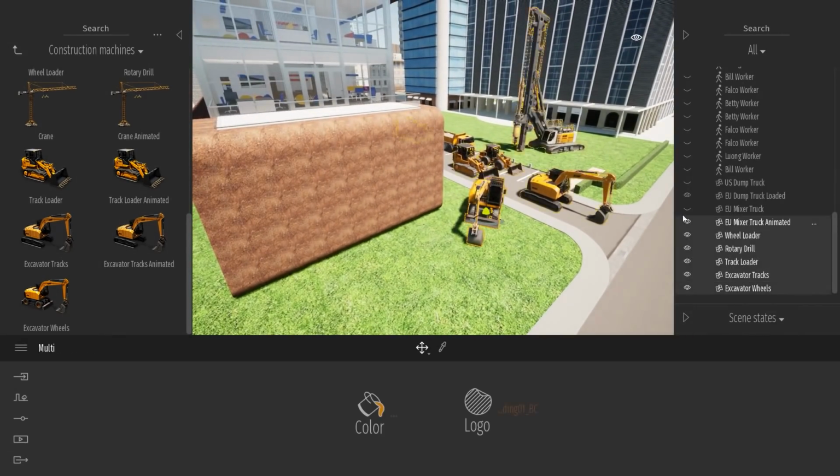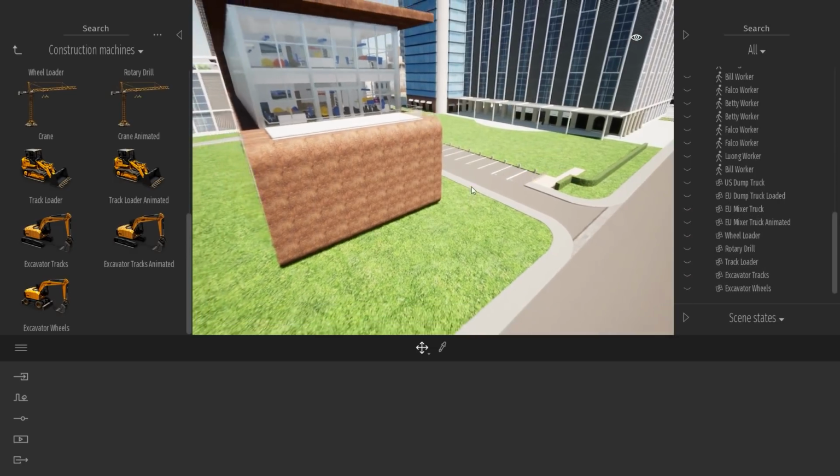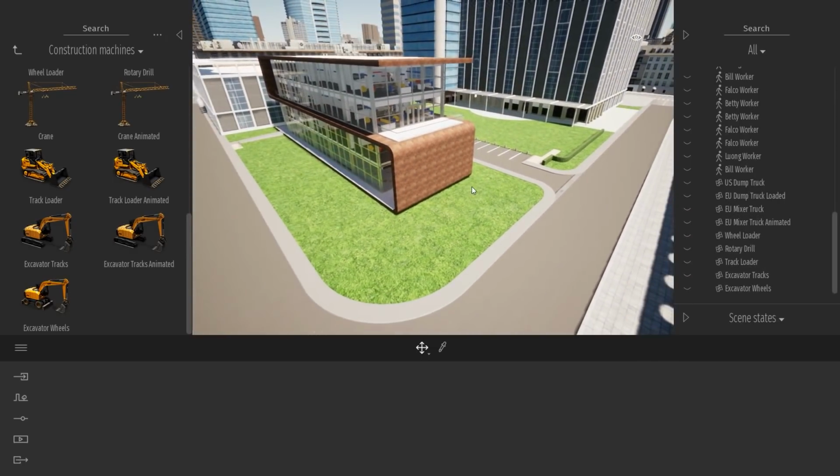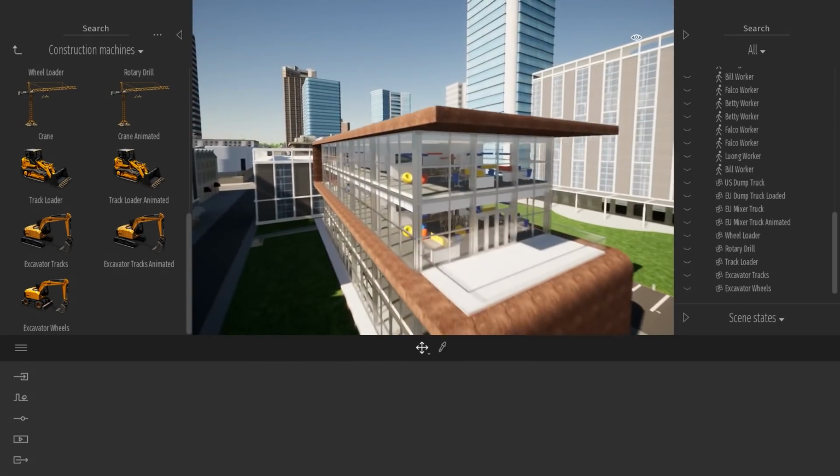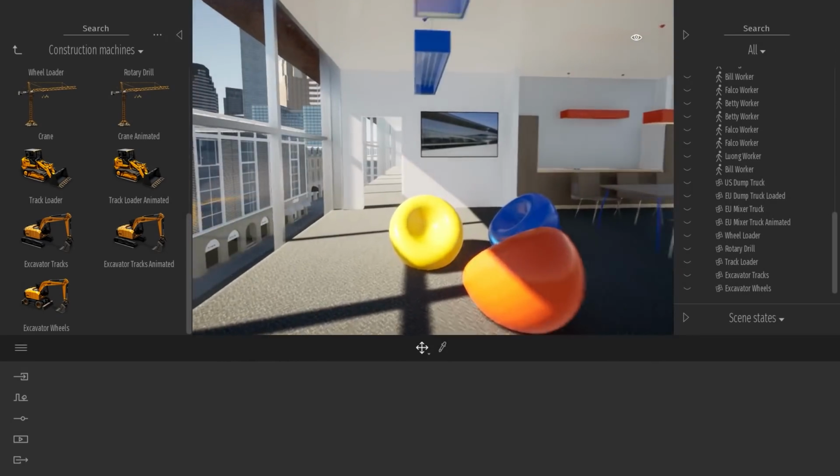So after that, let me just hide everything. In this new release, this was a quick look at the phasing. We have a dedicated tutorial on how to create a phasing using this new tool on our YouTube channel, so you can have a look at that. So now let's have a look at one new tool also, which is the new Smart Door system.